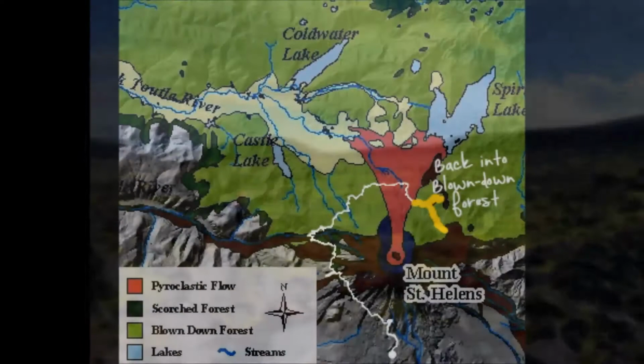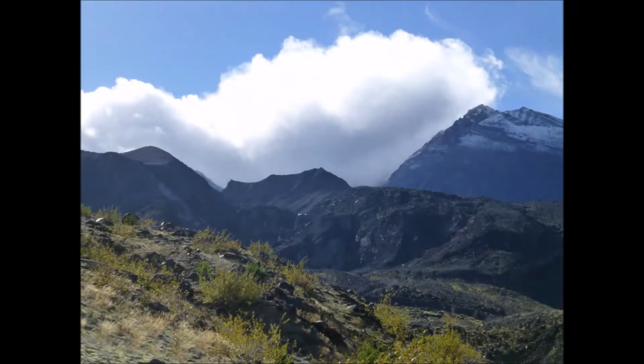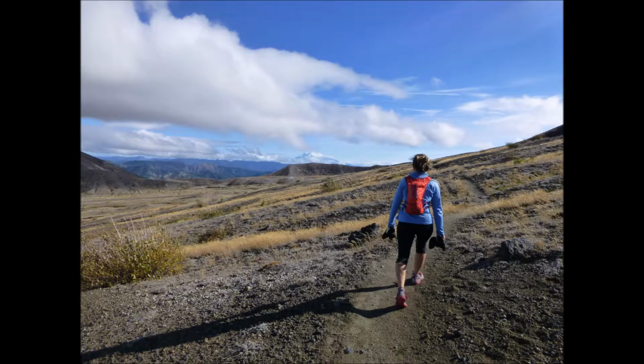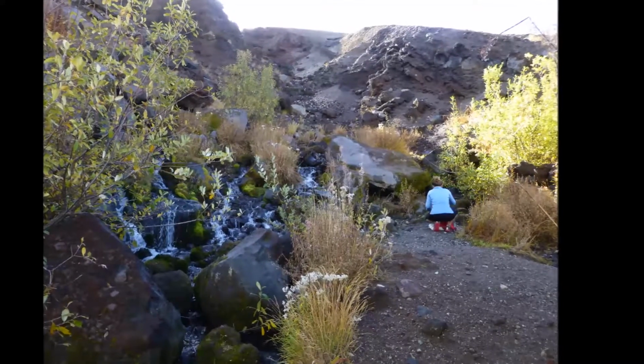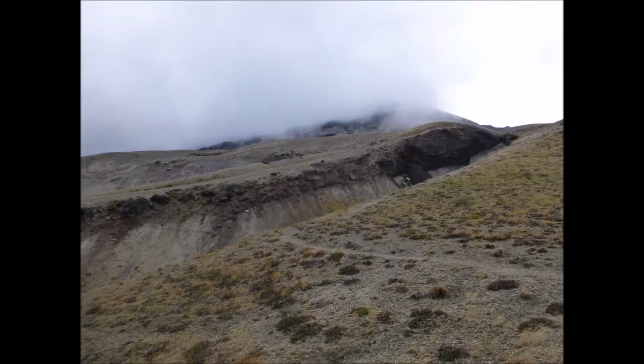We next headed back into the blown-down forest, and this section is 5 miles and includes a traverse of Windy Pass. We ran into a group in this section that were covering up the sign for the Loowit Loop, and we accidentally began running the Windy Ridge Trail. We had to backtrack 3/4 of a mile, losing about 20 minutes total with this misstep. We were quite discouraged, and the wind really began whipping from the south and bringing with it a massive white cloud that obscured the entire southeast of the mountain.